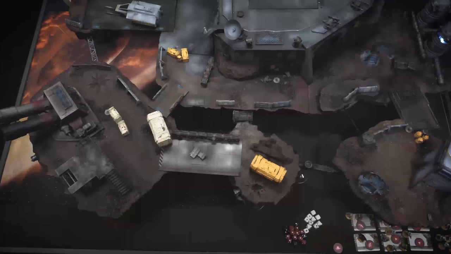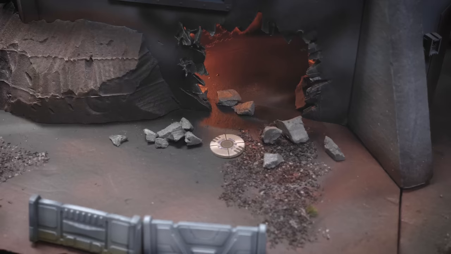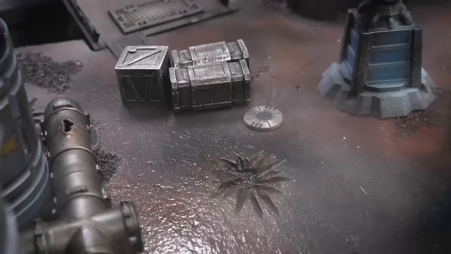Five objectives are placed on the table, and each represents supplies needed by the Rebellion. Whoever controls the most objectives at the end of the game will go home the victor.